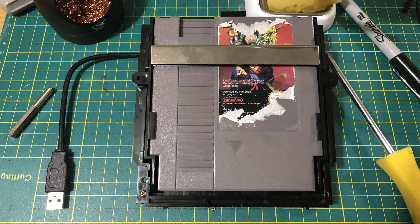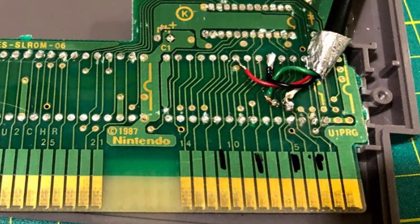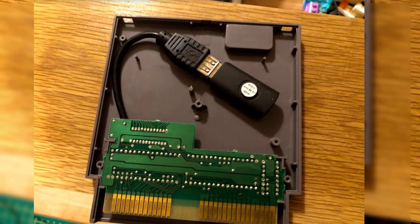The next part of the build was probably the most difficult for me. I secured a cart that was not in very good condition — it was practically dead. Once opened, I took all the chips off the board with my soldering iron and some clippers. It was not easy work. I then began to connect a USB cable which I cut up and attached directly to the board. As this was the first time I'd done anything like this, I used a sharpie to trace the connectors — be aware that there are also some connectors on the back side of the board. Once that was done, I used hot glue to glue the USB connector to the top of the case, which held the USB stick in place.